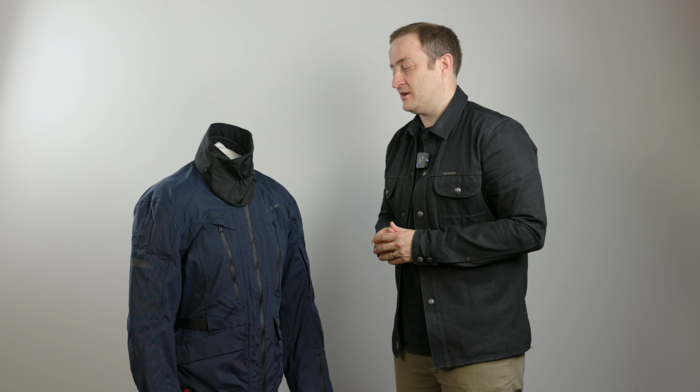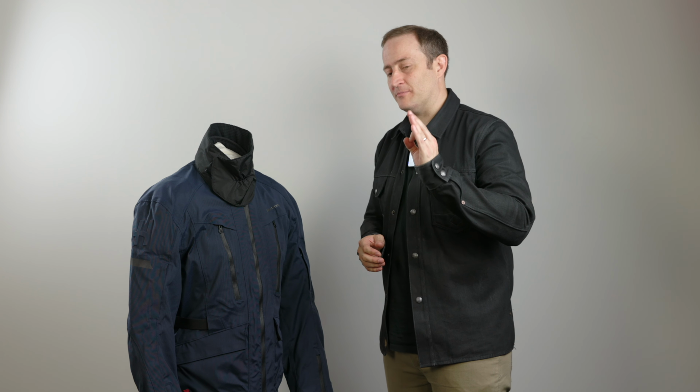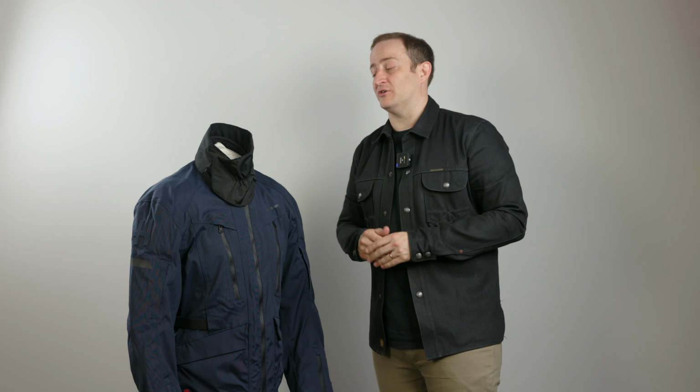as opposed to the removable one where the water's going to get saturated into the outer layer and then you've got the inner layer to protect you. So that's the big difference between the two. I would suggest this is going to be more for the commuters, UK-based riders, Northern Europe, which aren't going to the very hot climates. The Mora is going to be more for those guys that are going to Spain, Italy, Morocco, those sort of climates, and that's going to do the job. If you're a predominantly hot weather rider, the Mora is going to work better. If you're an all-season rider, the Gruven's the perfect jacket for you.